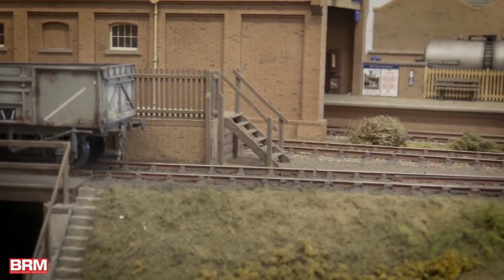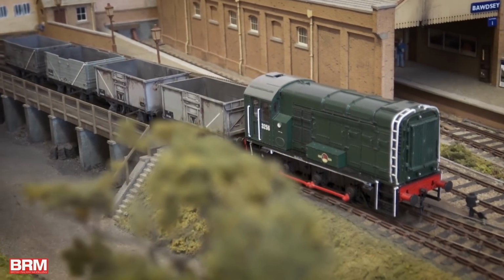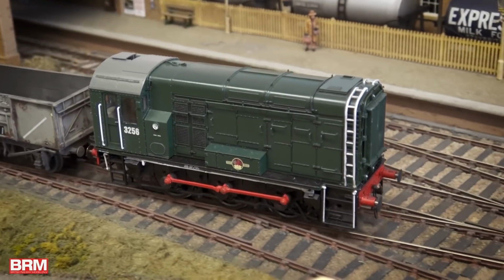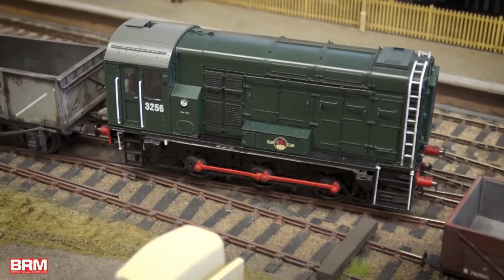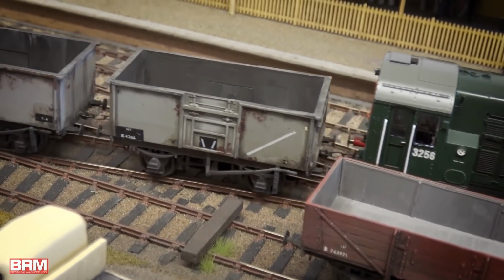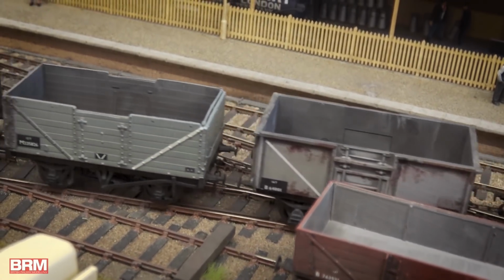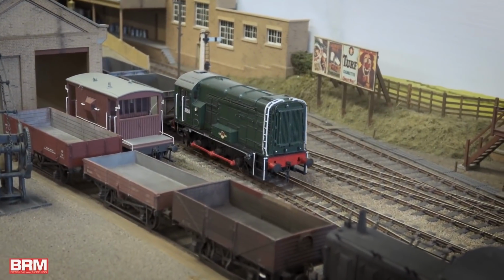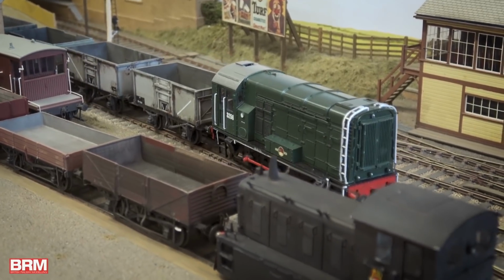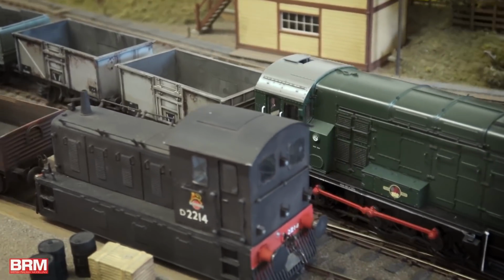Maintenance, of course, with a layout like this is sometimes challenging. I've got one point motor that is causing me a bit of a problem, and because it's an old point motor I can't replace it with something conventional off the shelf. I have to repair either the original or find something and adapt it to make it work as the original does. I'm quite fortunate that with the skill set that I've got I can do some of that work, and I also know other people a little bit older than myself who are also familiar with the era and the style in which this layout was built.